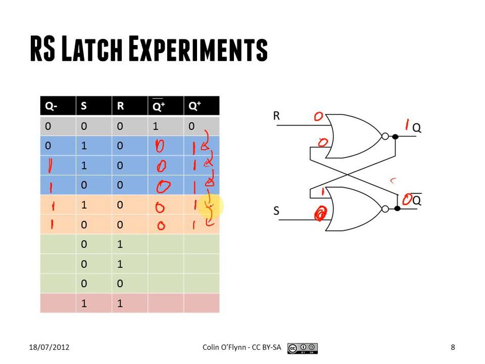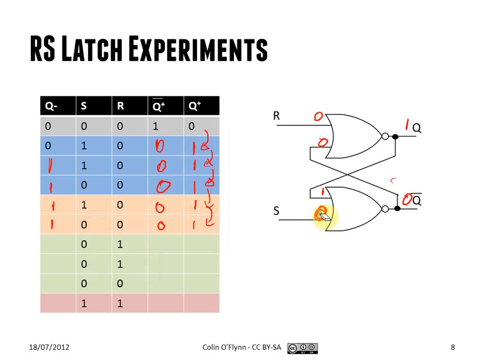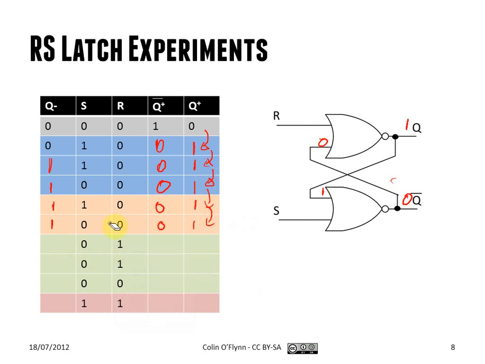The next question is, what happens if we put the reset pin to 1? So we have this circuit in this state here. The set pin we're keeping at 0, and the reset pin will become 1. So again, the state is as before. Q plus was 1 here, so it becomes Q negative. That is to say, the previous value of Q is 1. So 1 goes here, 0 goes here.